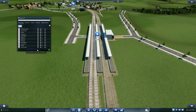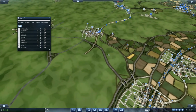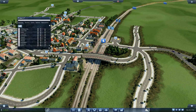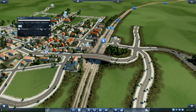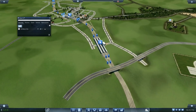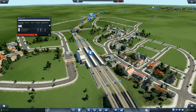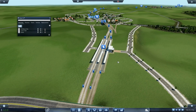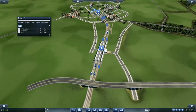What if you click this? Oh, see, it changes those. I don't want it to change those. What I should have done, I wonder, if I delete all these, let's just start again. From here would be easier. If I delete all these and then change the starting platform, I bet it will sort itself out much better. Maybe. Yes, there we go. We're on the right. Sort of on the right.